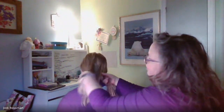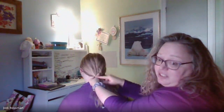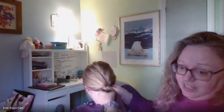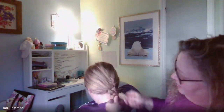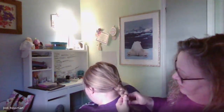And that's the other thing you will learn. The more you do the hair, the more the follicles will go. But braiding is also, do you see this hand holding this right here? Can you lean back? Thank you. You can lean right on me. See this hand holding the tension here? That's actually really what's holding that. And then here, you see I'm holding the braid here. And then over like that. That's actually what makes braiding work. It isn't the weaving. It's holding it together as you're braiding. See how I'm holding it? And braid. Holding it. And braid. Holding it. And braid. Like that. Just turn around.